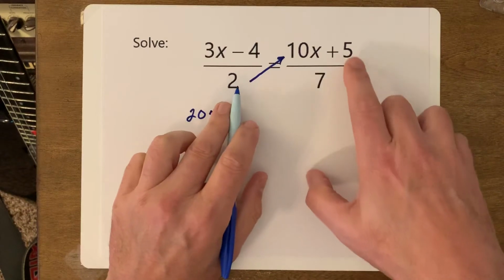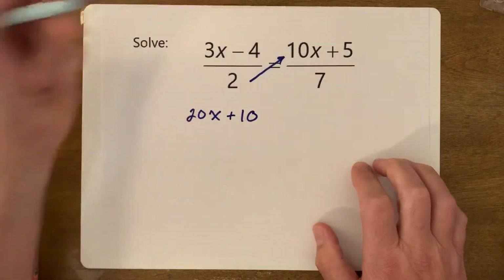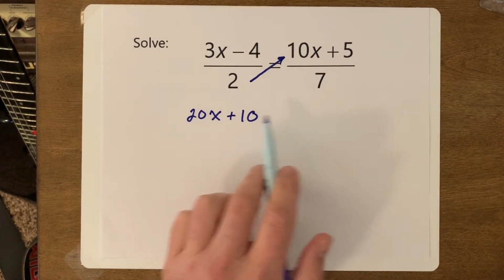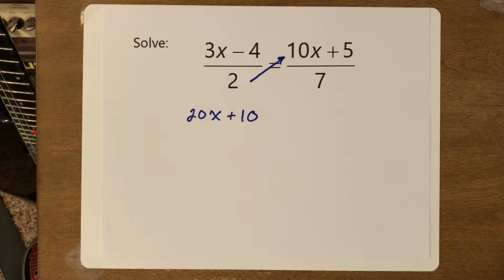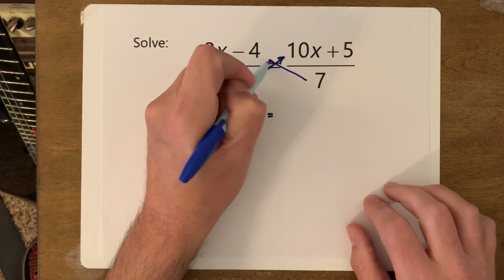And I've got 2 times 5, which is going to be plus 10. So what I did there was I went ahead and distributed as I went, and I can skip that step that I did in the last couple ones. And this just tends to make my life just a little bit easier if you can do this. Equals, let's do the same thing on the other side.